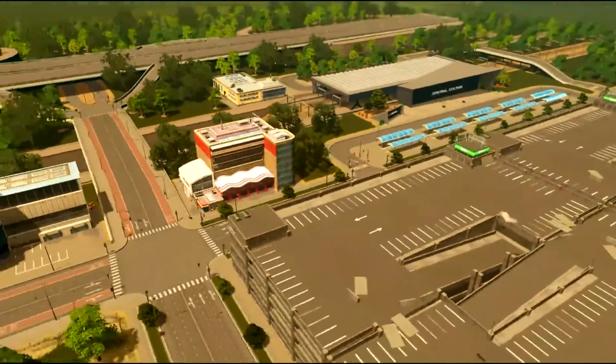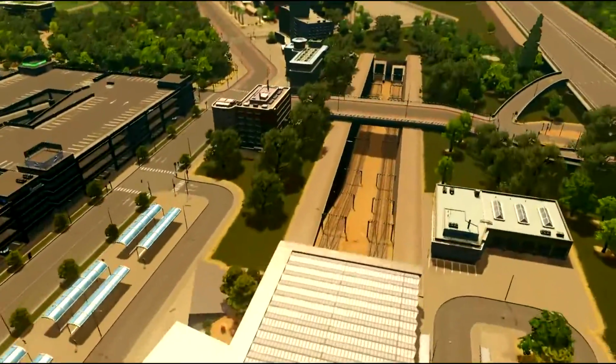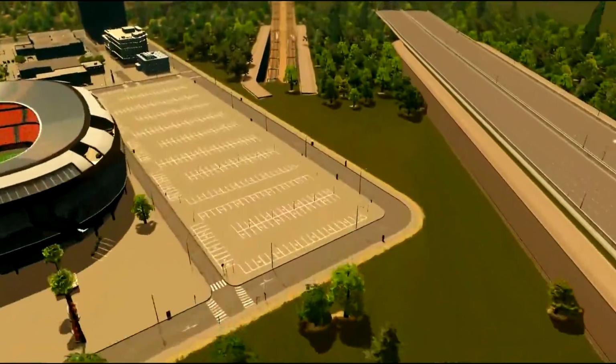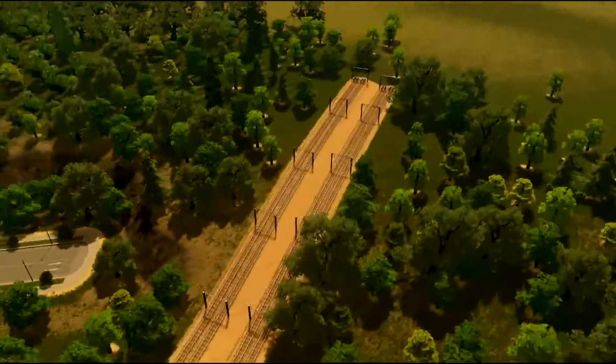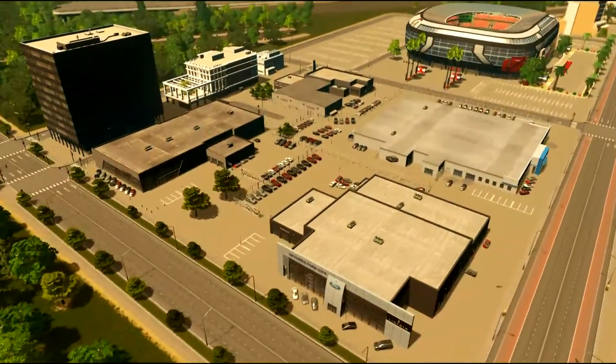Step number 5 is, like I said, an optional step. You could add in a training facility for the players. You can see me build a training facility here. What I've got is I've got a couple of football fields, I've got a clubhouse, and I've got some parking where people can park their cars, and of course I've got a running track.